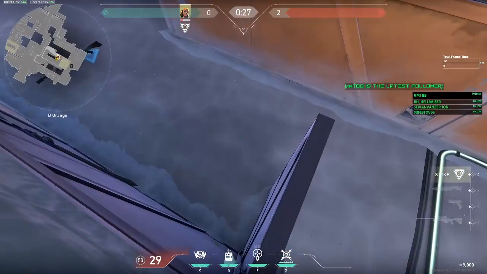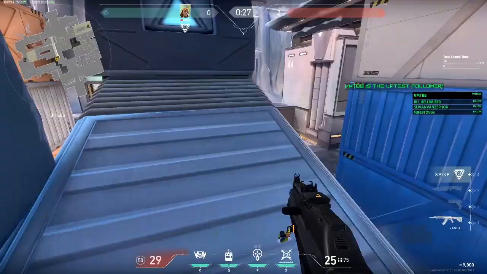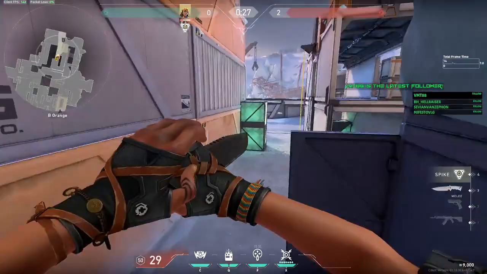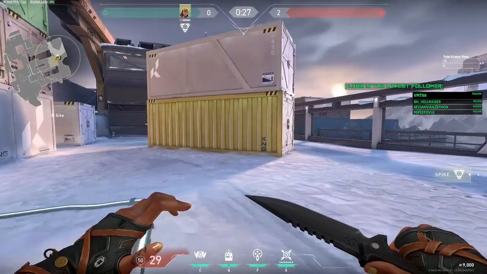Satchel out. So, okay. Yeah, one possible aggressive push. Satchel out. Defender side. Over at green, there could be some stuff you can do.